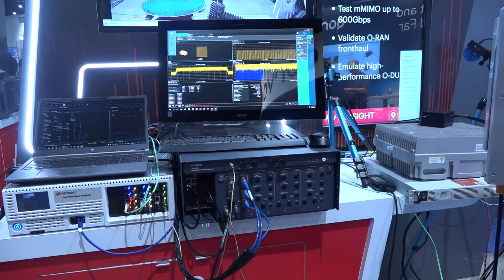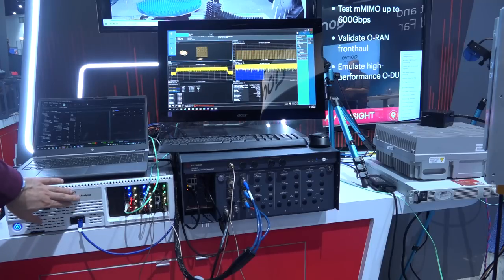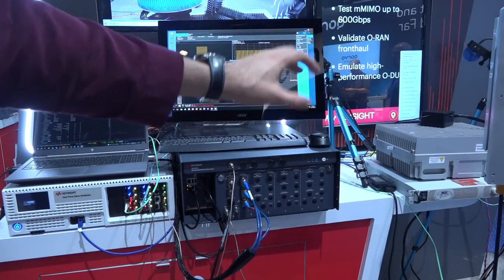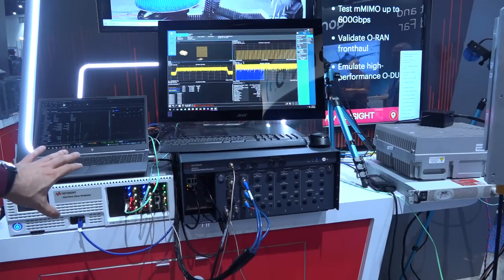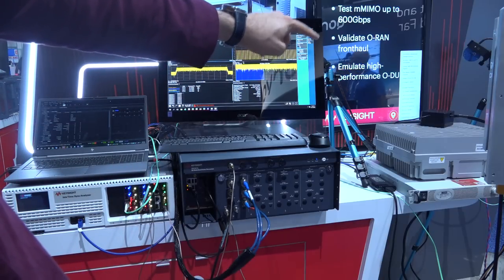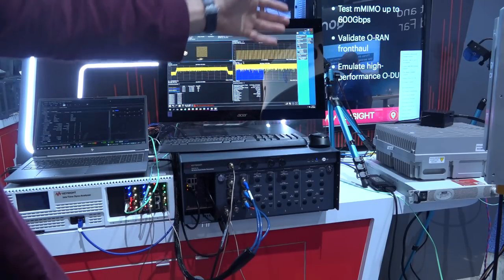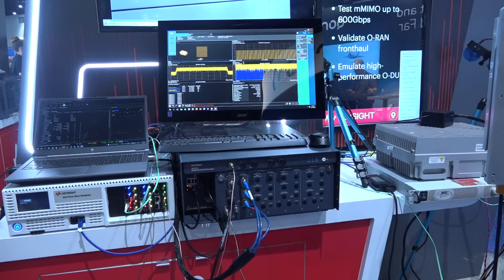The emerging O-RAN system presents a very difficult challenge: how do you create the appropriate abstraction layers to allow these massive MIMO 5G systems to be tested effectively without tapping into cloud services? On the right side we have an FR2 system connected to a front-haul analyzer box. All signals from the FR2 radio are analyzed with synchronization inside this box. The user only needs to program what's happening in this box — the millimeter-wave head over there lets you generate and analyze RF waveforms directly.